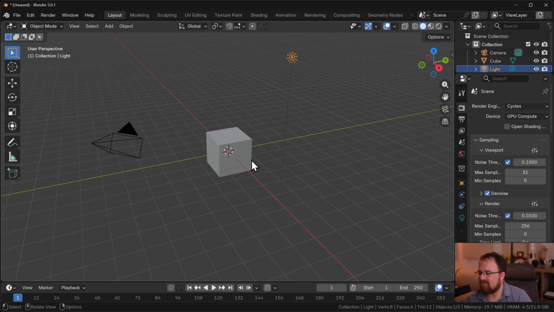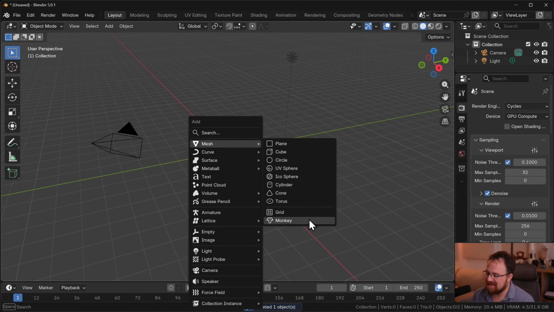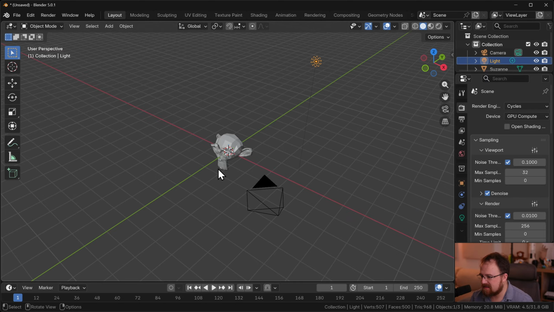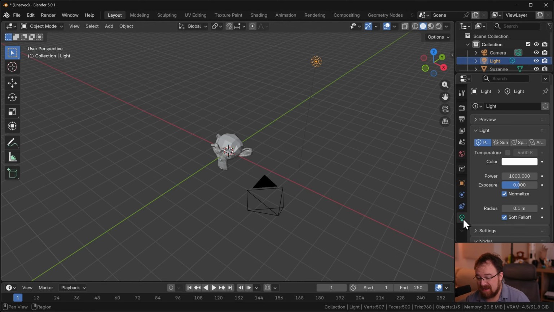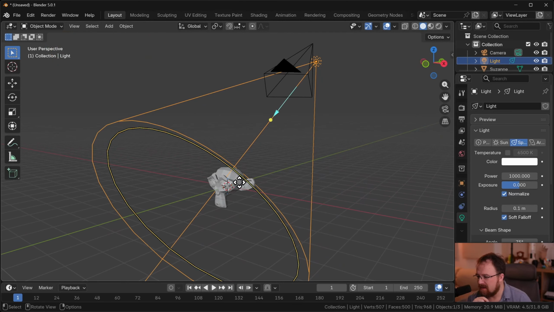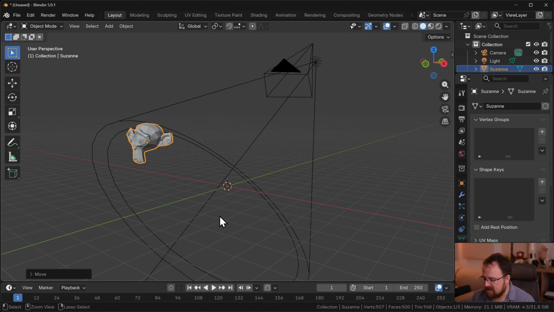So we've got a scene in front of us here. In fact, let's switch out the default cube. In good fashion, we're going to delete it. So we've got Suzanne the monkey here. I want this light, let's say it's a spotlight or an area light, something with direction. Let's use a spotlight like so. I want it to always track our object and always face our object.